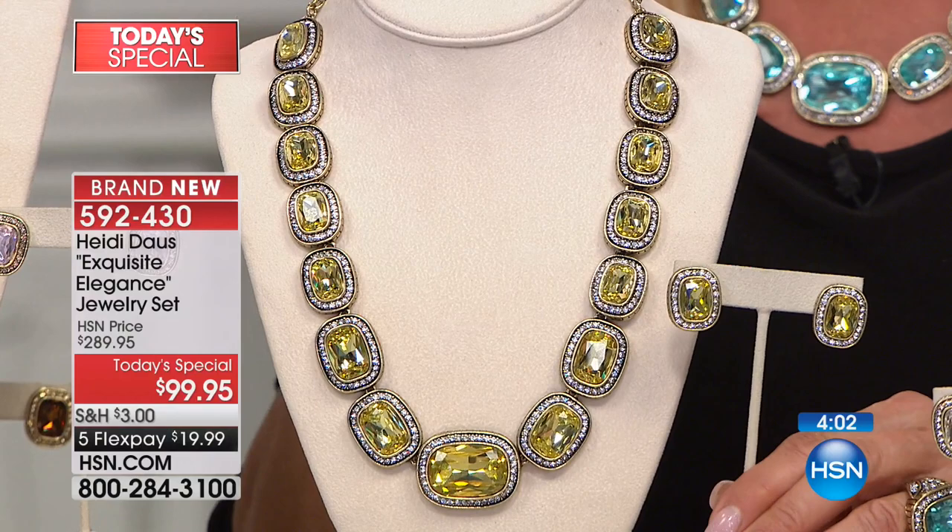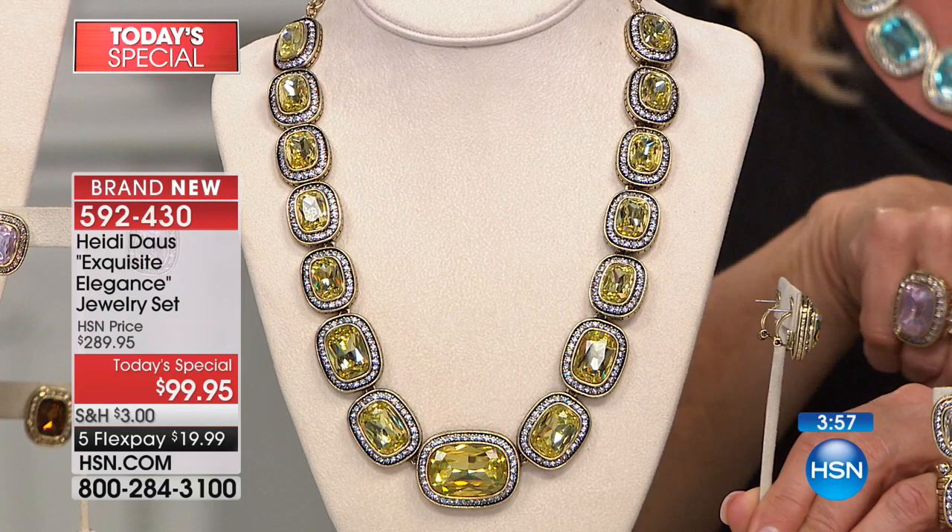Then she added the earrings. The earrings on HSN.com in this size and quality easily run $69 to $79 — sometimes they even go over $100 for basically this exact same earring. So start thinking about value when you see this great price. The necklace was $400 on the original. The earrings are absolutely included — you don't have to buy them separately.